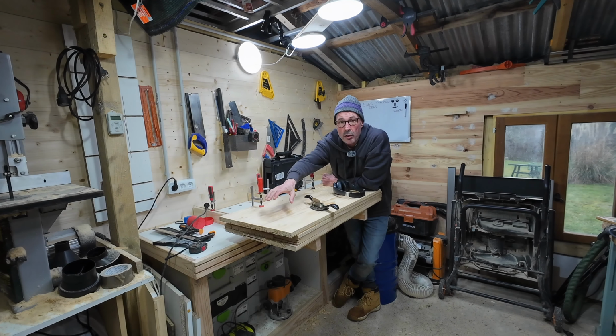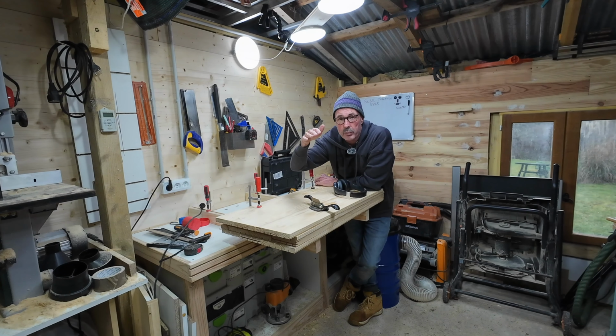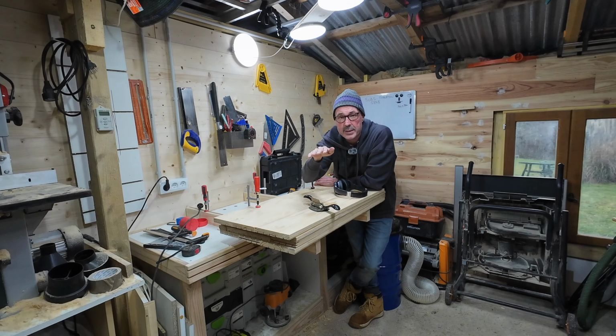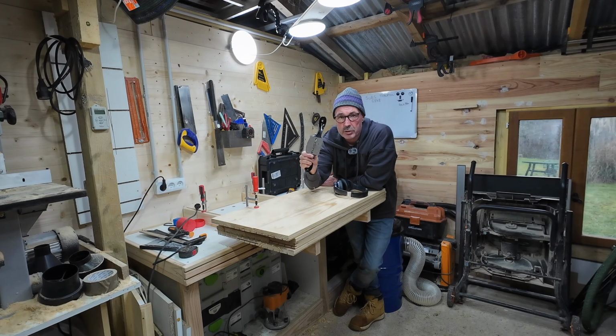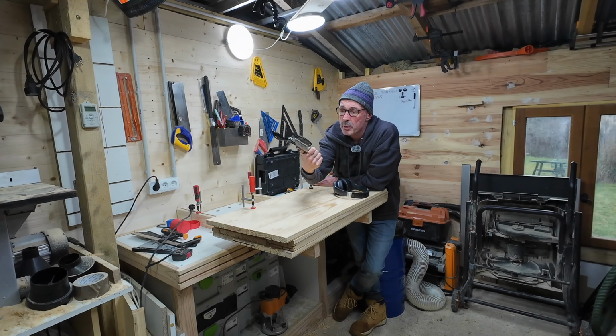And that's just because when I'm then passing them over the saw, or indeed the router later, I know that they're going to be sat flat down to the bed. So it only takes a couple of minutes per panel just to go through with this. Great little tool this. I've had this since I was an apprentice.